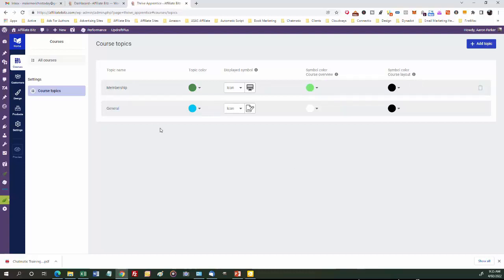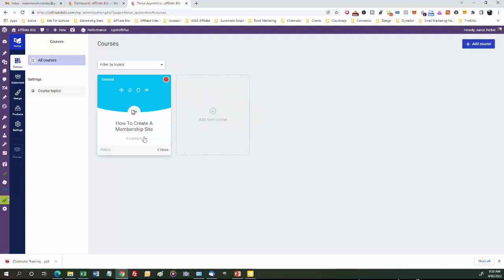Okay, so there's our layout for the topics. If I click back on all courses, we can see here's how our starting course has been created. We've got nothing really in here yet, and we can drag it and move it around. We can duplicate it, which is really, really good. Once you've got one course going, you can delete it, and then you can preview the course. Well, no point previewing, we've got nothing there yet.